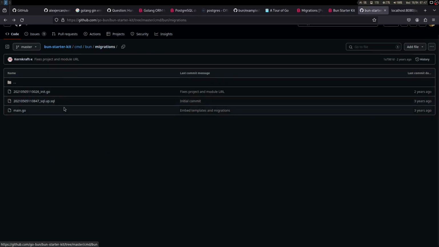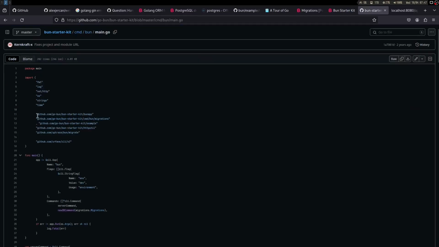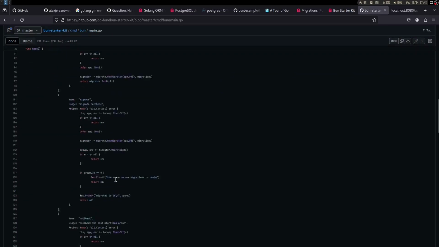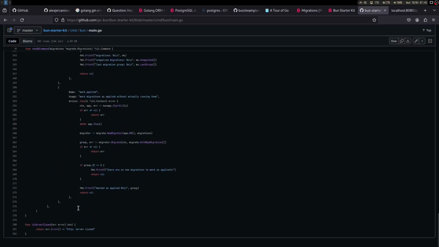Okay, and I would really like to use this script, but I feel like if I try to use it, it will take the rest of the time trying to fix it, to make it run for our app, because this uses the bun app.